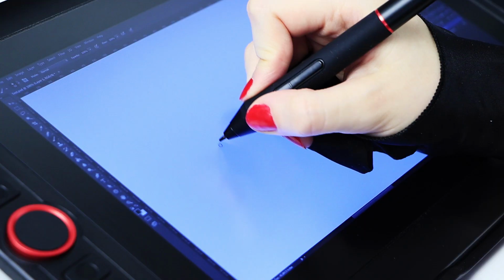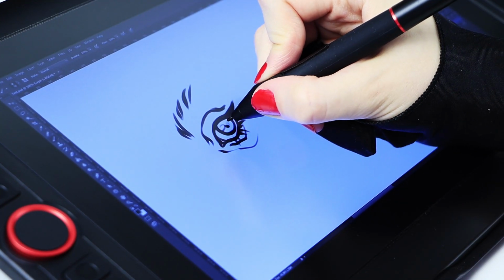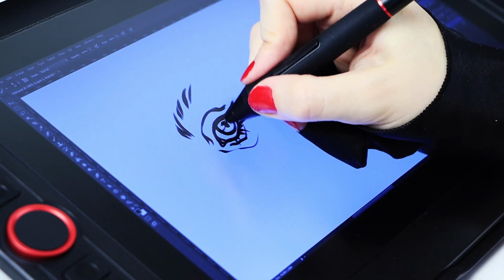So, my verdict. What can I say? It feels nice. It works really fine. And I love it. It became my main tablet. I use it almost every day and I feel great. And it has a really affordable price, even for a beginner artist. You can use it as a second screen. Just as a screen. Yes, it costs more than a usual screen, but you can draw on it.